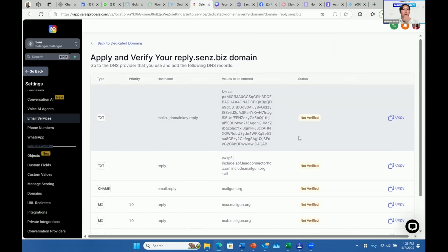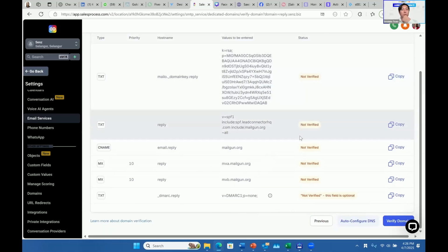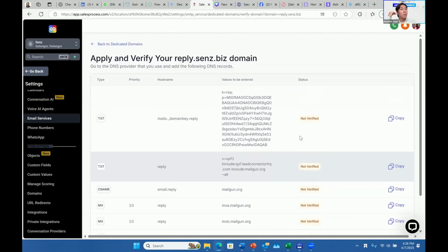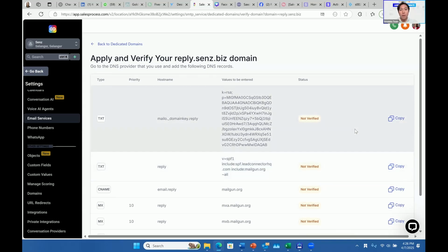Sometimes the verification takes a little more time than usual. There are some cases that can take up to 1 to 2 days. So I would suggest to you, Karen, to come back here in email services and verify one more time later. Then your status here should change. If it is not working, then we might have to do this again. But I am sure that this will work and it is just a timing issue.